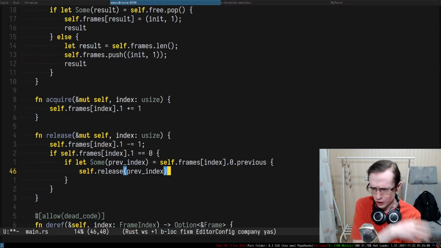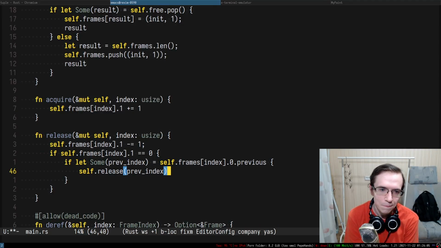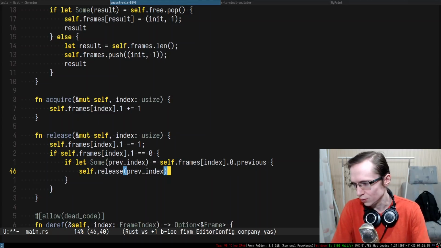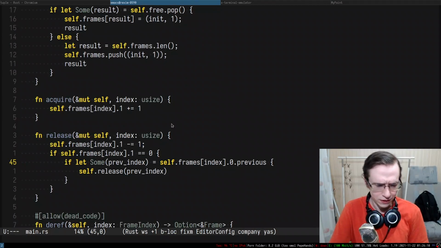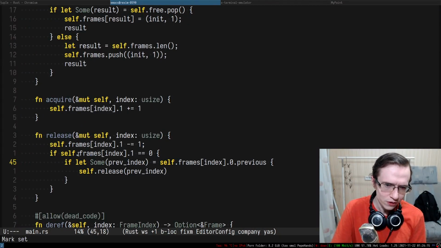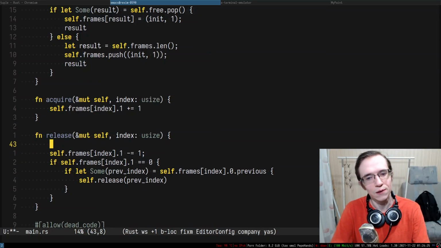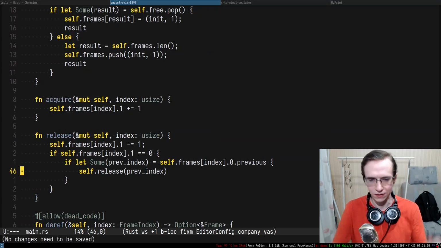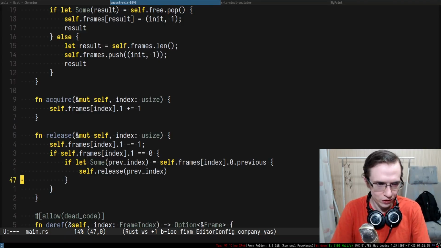And obviously the borrow checker is probably not going to accept that, so I'm just outlining the idea. Let's see if it's going to work. And it worked, surprisingly. I'm surprised the borrow checker is fine with that. Oh, this is because I'm borrowing this thing and I'm releasing it right away. So that kind of makes sense, I suppose. Can I just have something like, I don't even know. Well, I guess that's fine. It's kind of weird code, but it's fine, I guess. So we have acquire and we have release.